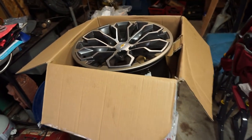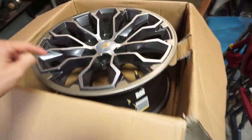So if you didn't already notice, there is a box behind me and this was kind of one of the last things I wanted to do to this truck. They're never really done, you guys know that. But this is one thing that I've wanted to do to this truck since I got it and I knew I was going to get rid of them. Fooled you — that's the stock wheels.